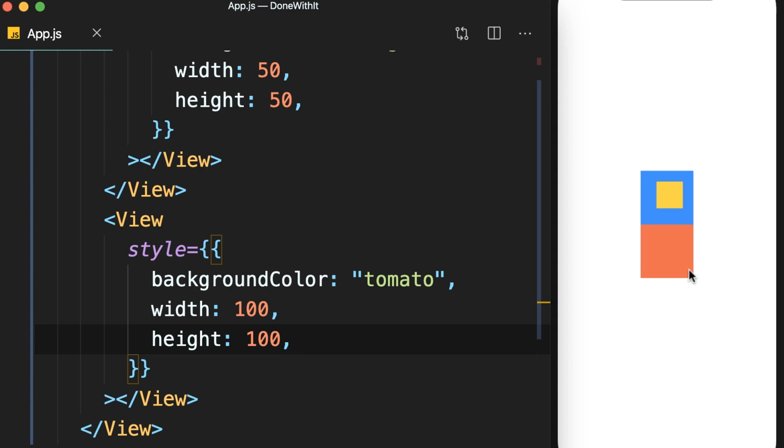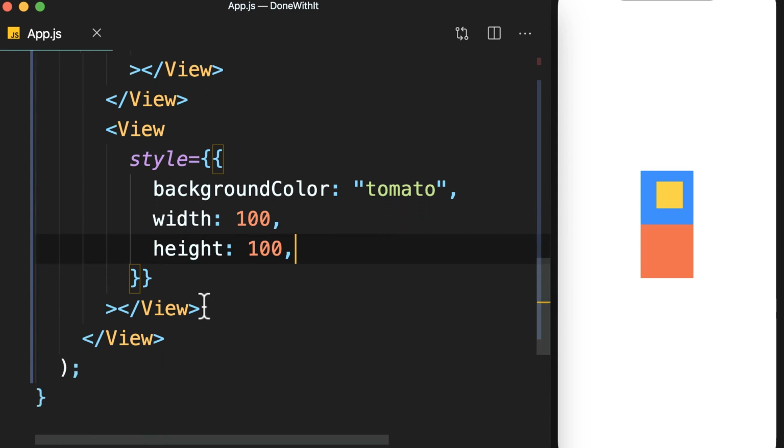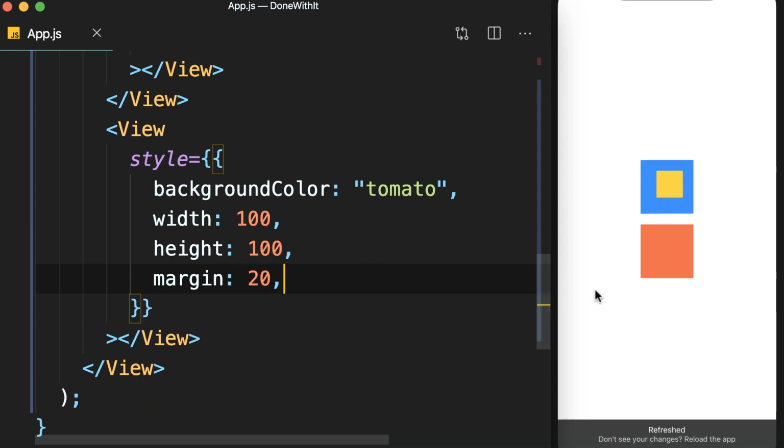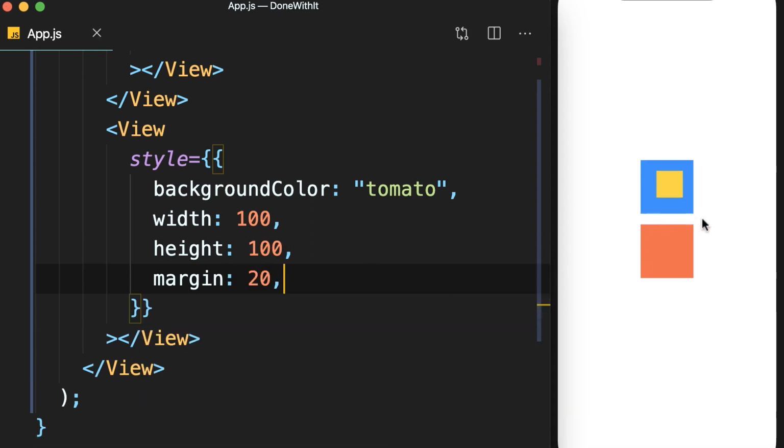This is where we can apply a margin. So we can apply a margin to either of these boxes. For example, in this box, we can apply a margin of 20 pixels. Now we have 20 pixels around this red or orange box. Now, similar to padding, here we have margin horizontal, margin vertical, as well as margin left, margin top, margin right, and margin bottom. So this is all about paddings and margins. Next, we're going to talk about styling text.